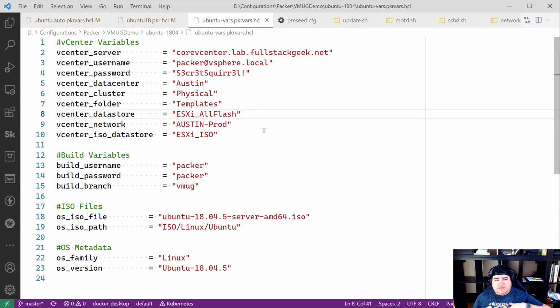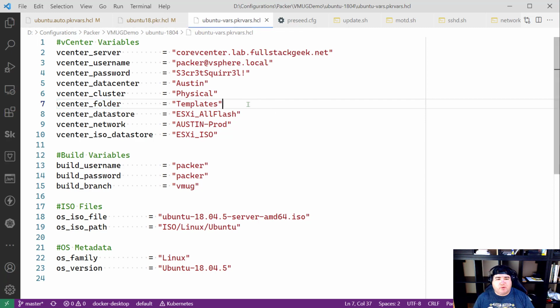The variables themselves that I have defined that live on my StackStorm box that do not get checked into version control are going to be: what's my vCenter server, the username, password, the data center I'm going to use for this, the cluster I'm going to use for it, the folder, right? Some of these things you may want to live in a definition for your virtual machine itself, so they might be in that auto variables file. I typically play around with these enough.